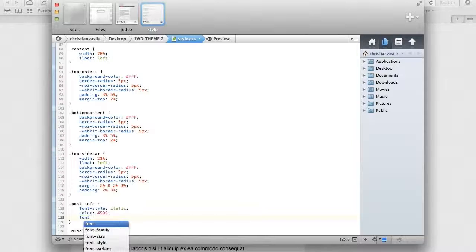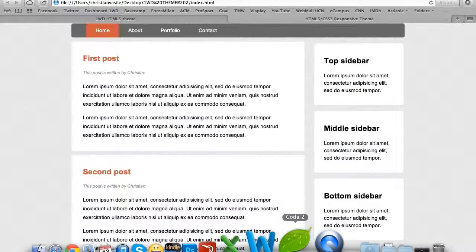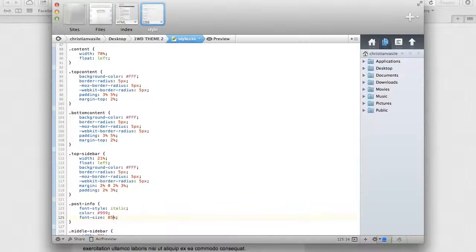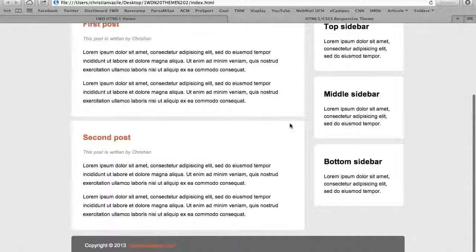And what else we want to make? We want to make them smaller, because from a design point of view, this is helping for a hierarchy. You can see clearly what's more important in this one. You can see that this is the least important, the most important, and quite important. So yeah, I think it looks quite good. 85%, let's say, maybe 90% is maybe too small. Yeah, I think that looks good. And there we have it, guys. That's our theme.